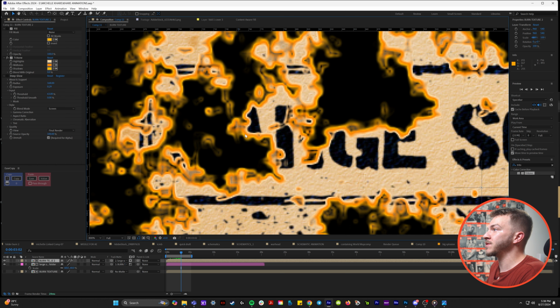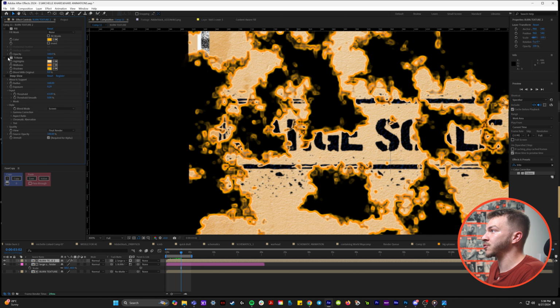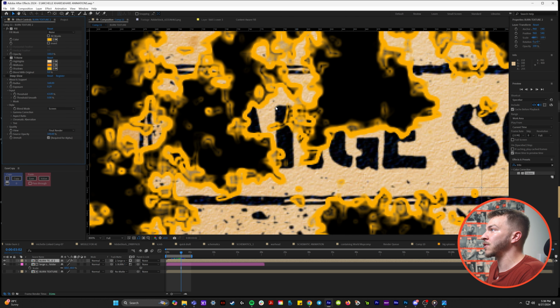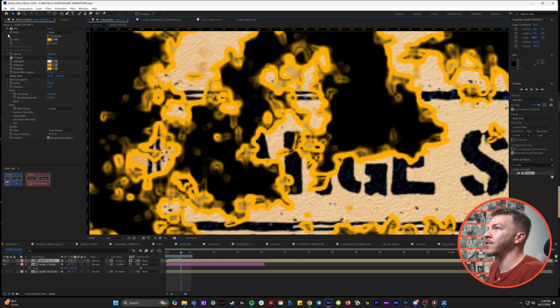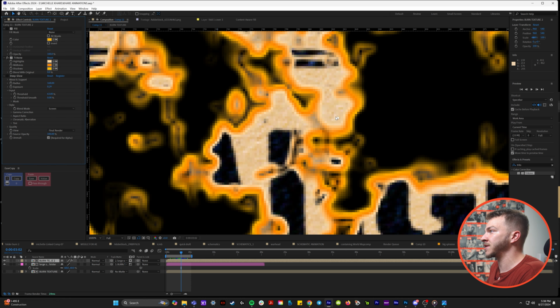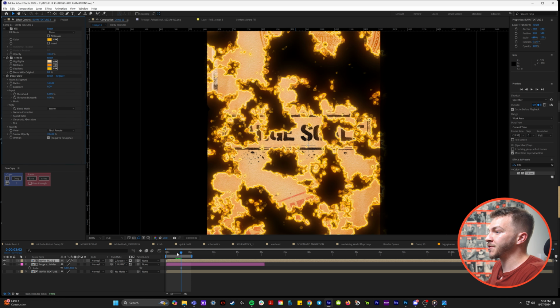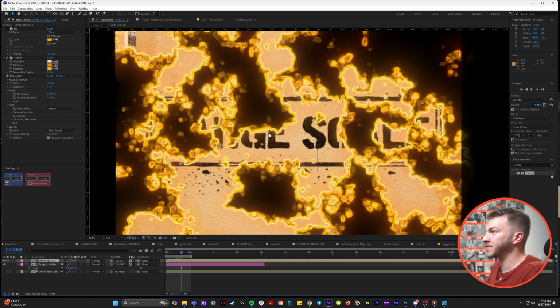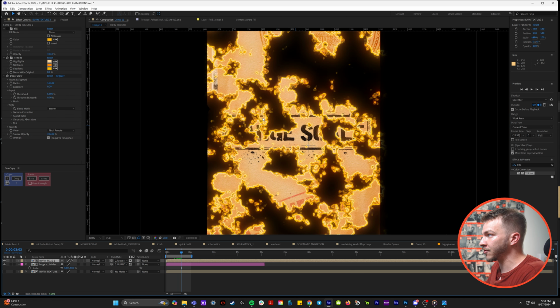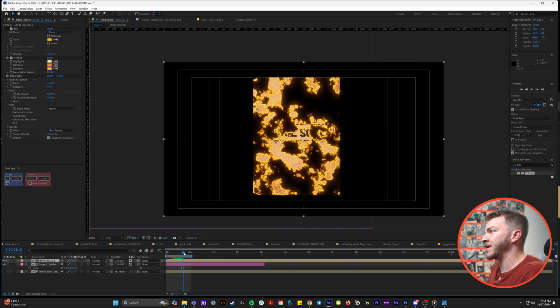So for example, I'll zoom in close to the burn lines. This is with tritone, and this is with fill. So fill gives you this thick orange line, but tritone actually gives you like 3 colors. This gives it a little bit more detail. So when you put the deep glow on there, you can see that there's like white glow, orange glow, and yellow glow, which just looks better in my opinion.